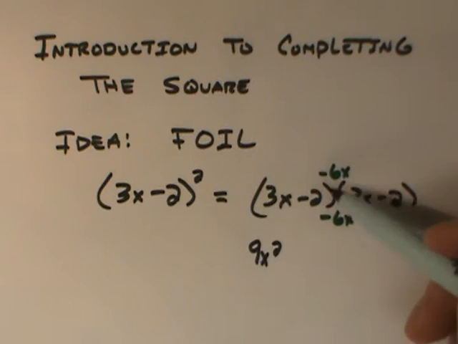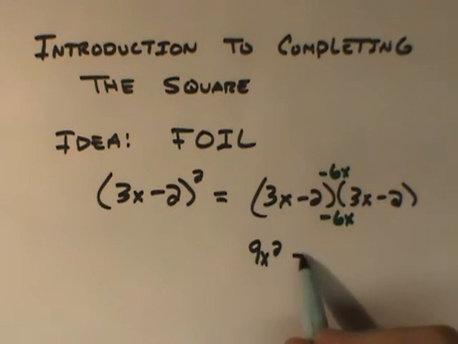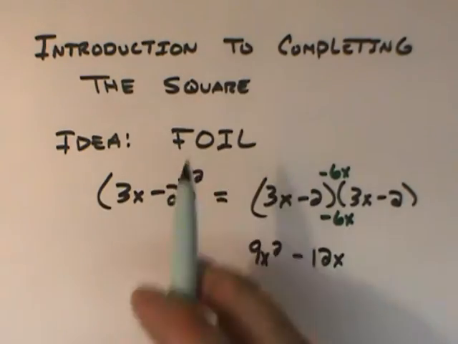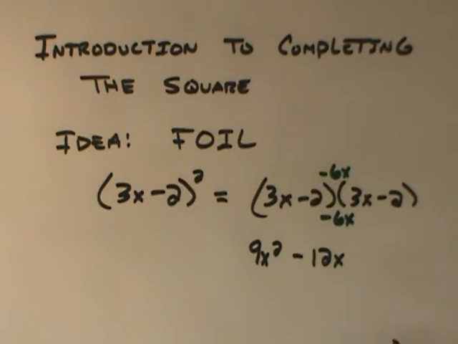So when I combine them up, it's like a doubling effect. And I'll have a minus 12x here. That'll be important when we try to complete the square because essentially we'll be working in reverse. And then of course we must finish with the last with last. So I get this plus 4. And then I'll do a second example here where I get a little bit quicker.